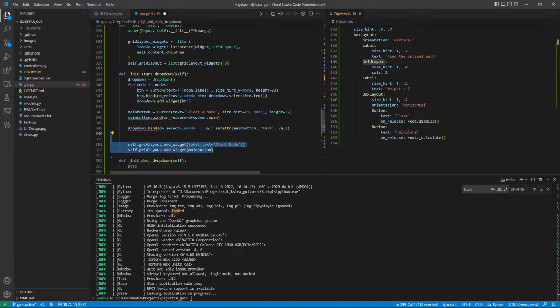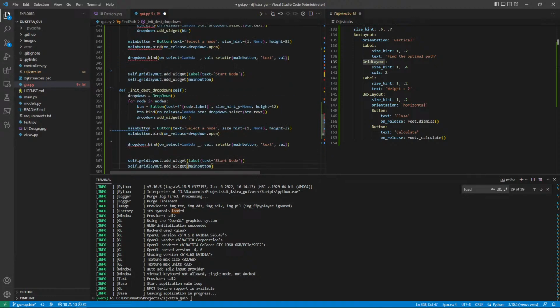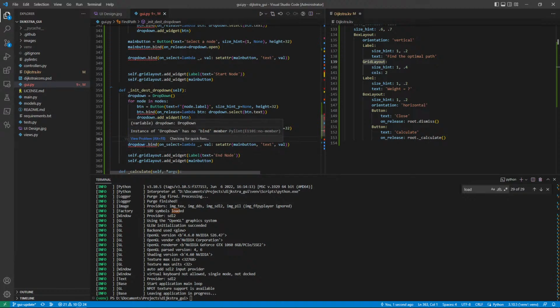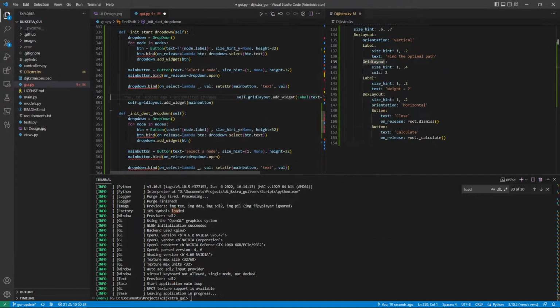I'm going to do exactly the same thing in here. There's going to be end node. Blah blah blah. All right. Perfect. See, it works. It doesn't. What is going on?